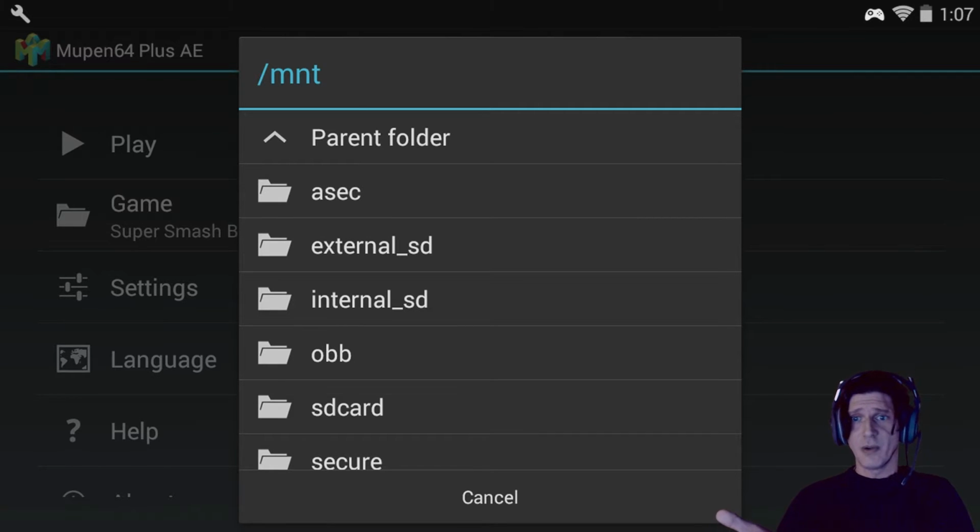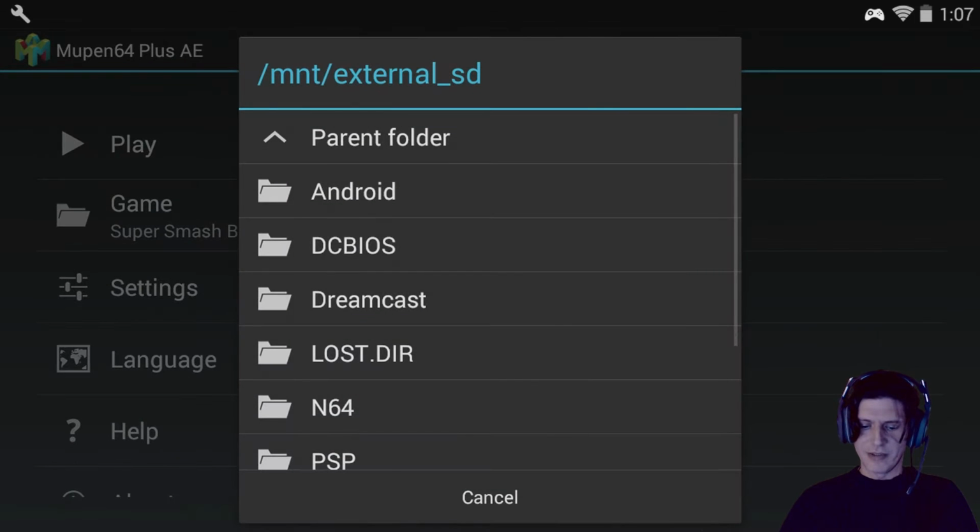You can download ROMs directly to this device and unpack them. I did do that with several of these. If you would like to see a video on me doing that, do me a favor, drop me a line. I'll do something on it. I've done it before, kind of in passing, and it's pretty easy to do, so not too bad. Alright, so let's go to the external SD.